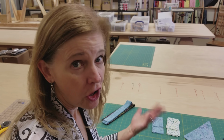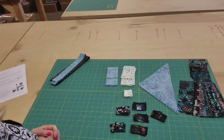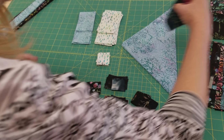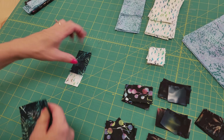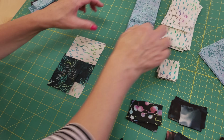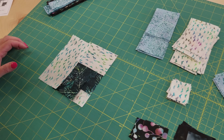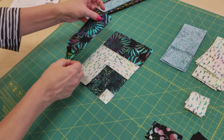I have all of the pieces for the runner cut up. We're going to make 2 different blocks for this runner. So here's the first block. We're going to start with a light, and I've got these pieces paired up. So that one's going to go there, that's going to go there. Some light accents. Now you notice the pieces don't fit exact because I don't have my seam allowances stitched yet. Then we're going to get a pair of these longer ones, one here and one here.